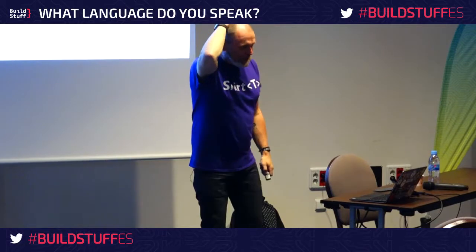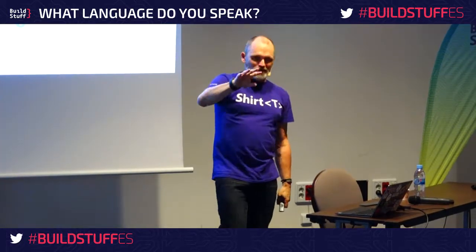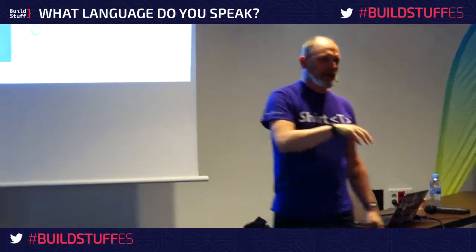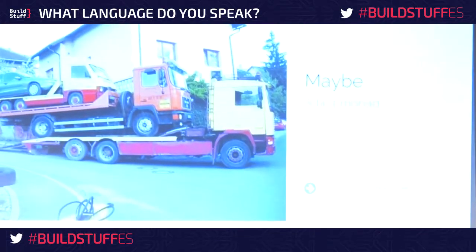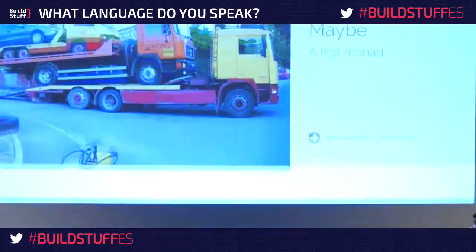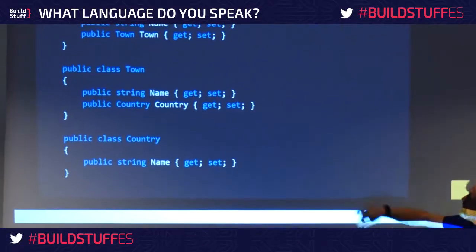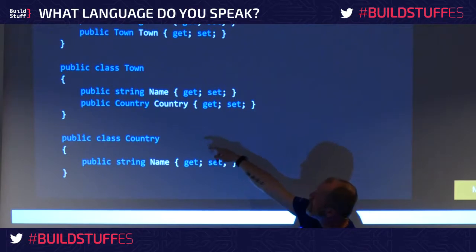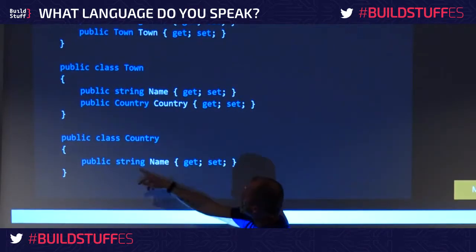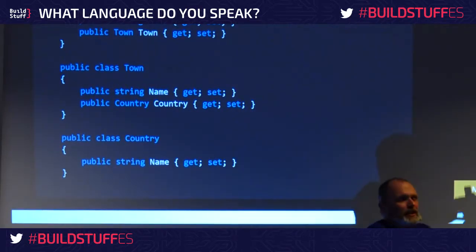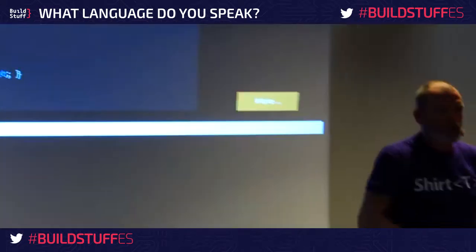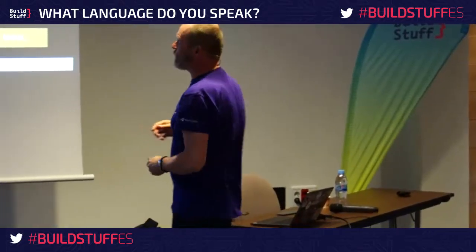I'll show you a very simple example. Of course, I know this is in C#, and I know C# has the Elvis operator, but it's just a very simple example that you could use. Let's say I have 3 different classes, right? One of them is called person, and the person lives in a town, and the town sits in a country, and the country has a name. Basically it's a very, very simple example, I know. But you can do a lot of complicated stuff with it.